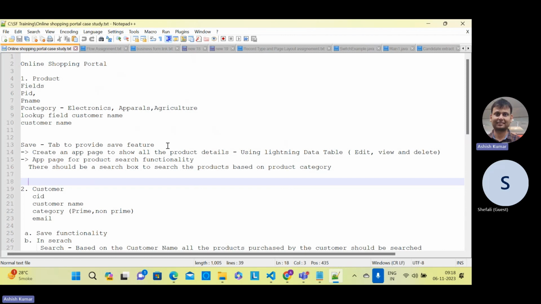Just have separate tabs, one tab for the products. You can have a button that users should have. So have text boxes, and a button for adding the new product. When the user clicks on the add button, the pop-up should open and you can enter a new product. So you enter the product that can appear in your data table.